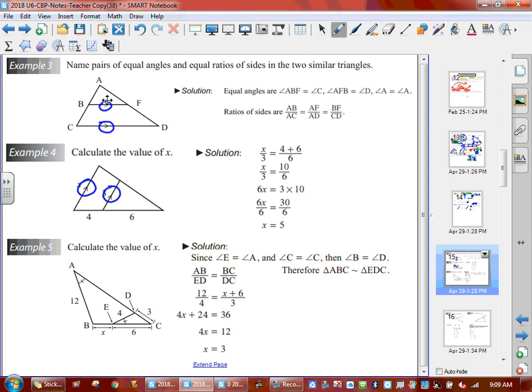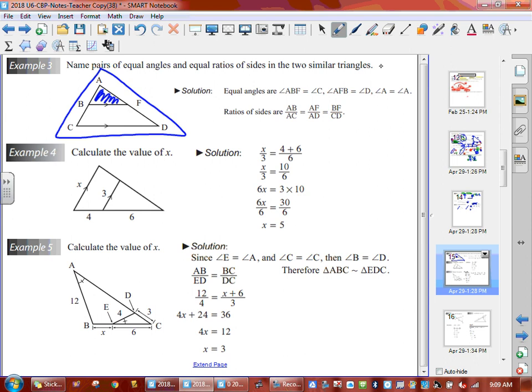So this one that they have up here is showing us 2 different triangles. They've got the small triangle on top, and then they've got the giant one around all of it. Okay, those are the two triangles we're seeing. So right now they're showing us that side A to B is going to match side A to C. A to F is matching A to D. B to F is matching C to D. And they've written it all right here. Okay? So what we're going to do, because they haven't done it, is throw some numbers on there. So I'm going to show you what that means.